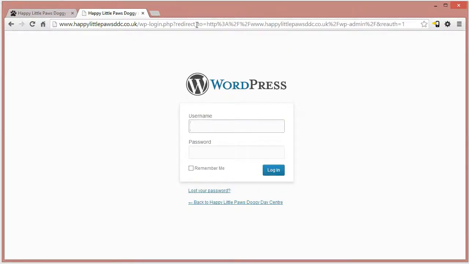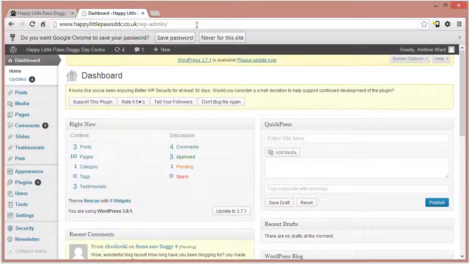You'll get a WordPress login screen where you can log in with your username and password that you have been provided. So I'll just enter in my username and password. Let's hope I've not made a typo. Okay, excellent. So this is the dashboard of the back-end content management system. Now what you'll notice is you've got basically a navigation menu down the left hand here. So this is kind of where you find functions and features within the site.